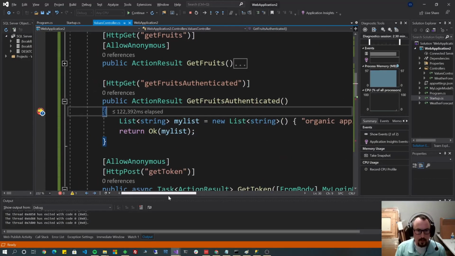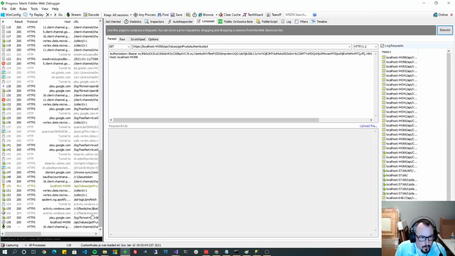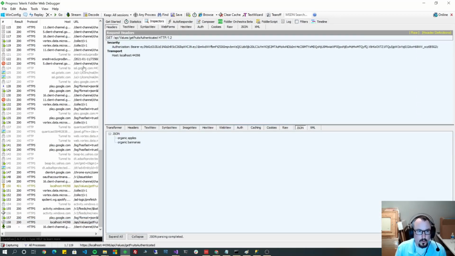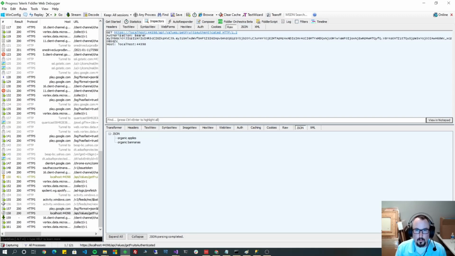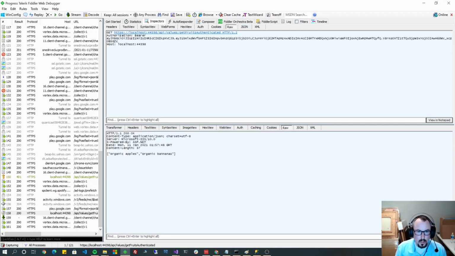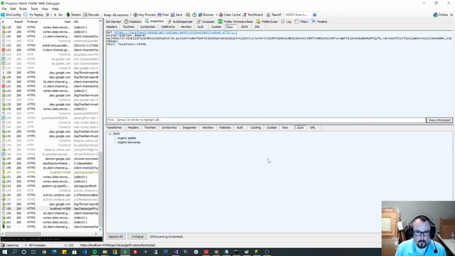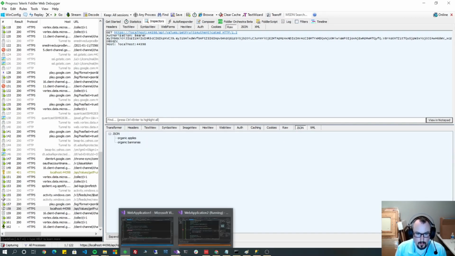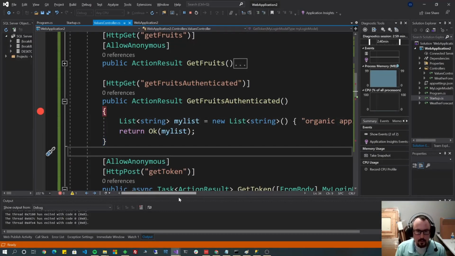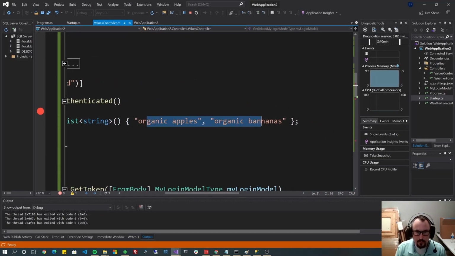And boom, we got inside the method. I'm going to hit F5. And if you look over here on the left, you might be able to find it. Just look for localhost, double click it. The more things you see on the left just indicates you have more applications open making web requests, so just ignore all my other junk. As you can see, the top is the request, the bottom is the response, and it gave us this JSON string here: organic apples, organic bananas. So back in Visual Studio, I've got 2 projects there, but that was exactly what we returned.